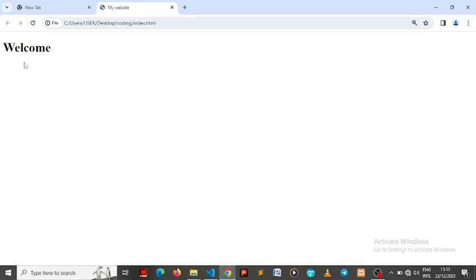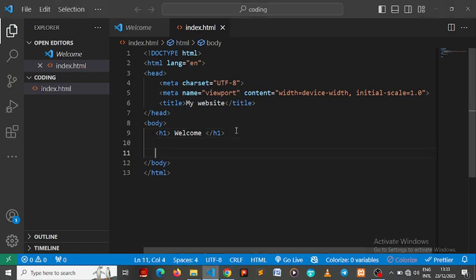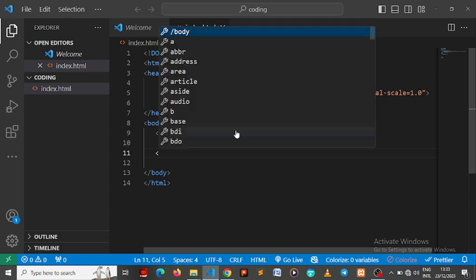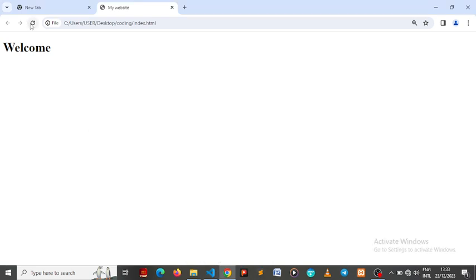Now I'm going to do the 6 of them, and I want you to observe the differences. All right, so that was the first one, the first heading tag being the H1. Let me hit the enter key and do the second one. The second one will be H2. I'm still going to write welcome. Then let's refresh and see what we have on the browser. All right, this is for H1, this is for H2.